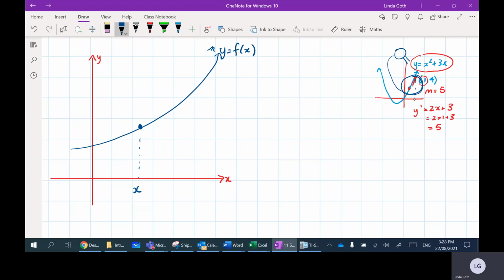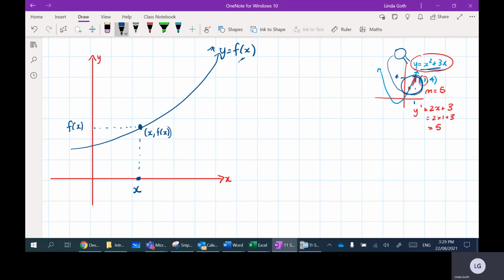Okay, so in this one here I was finding when x was equal to 1 and y was equal to 4. But I'm choosing any point along this curve, so this value here is x. Now when the x value is equal to x, what's my y coordinate? Well, I have to find it by putting it into the function. So it's just going to be whatever that function is of x. So this, in fact, is the point x, f of x. Just like this point here was 1, 4, because when I put 1 into the equation, I got 4 as my y value. So I'd like to find the gradient of the tangent exactly at any old point along the curve.